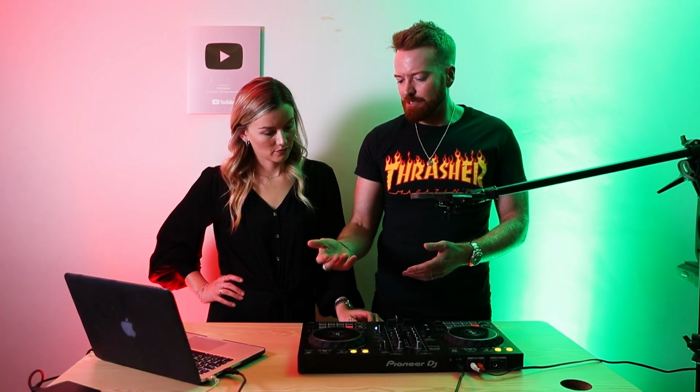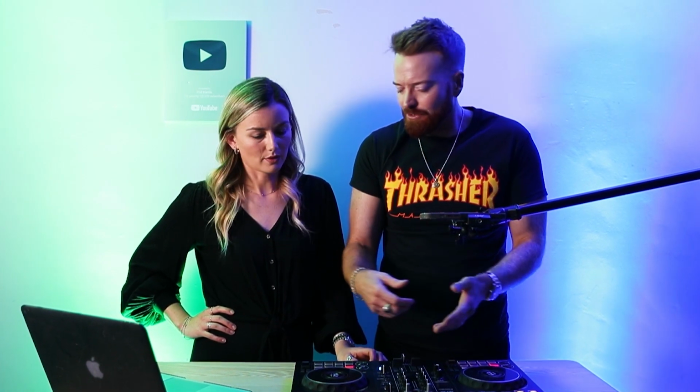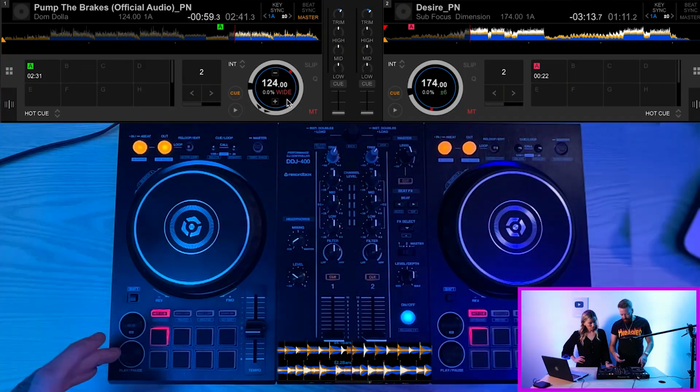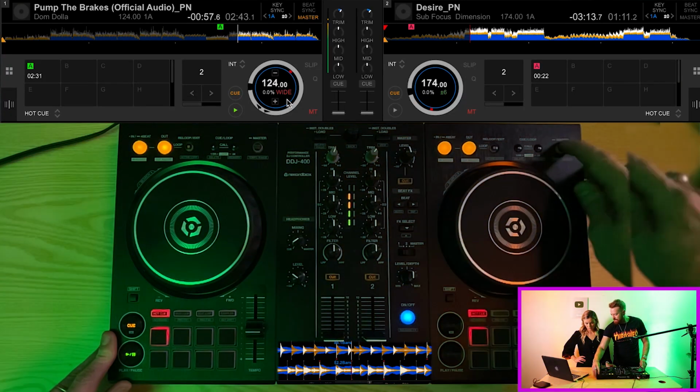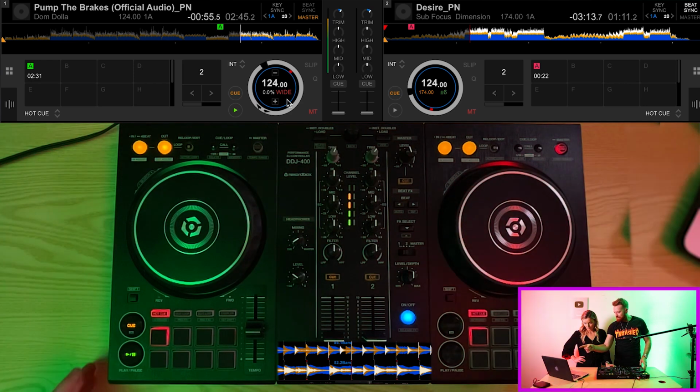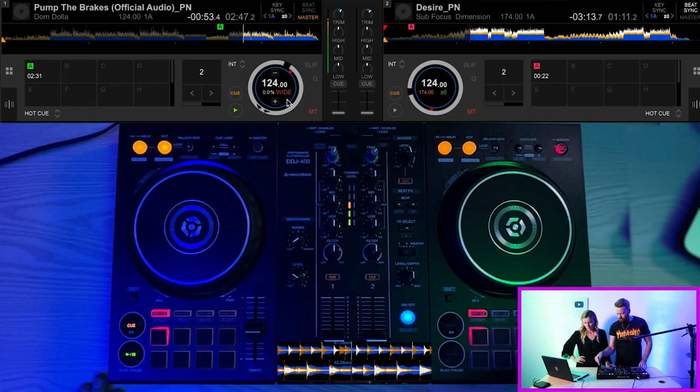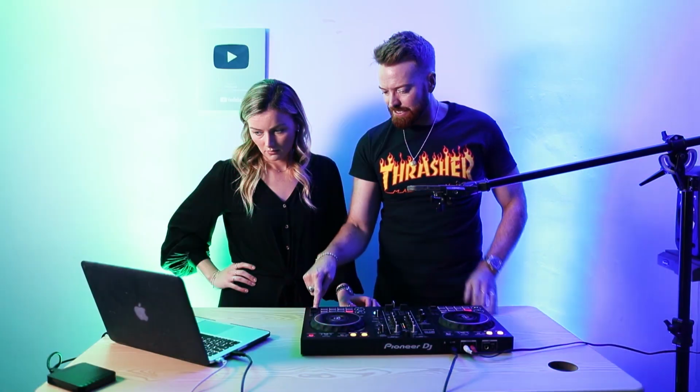So it's instead of you beat matching yourself. Right, but there's a secondary reason why we're going to do that. The sync button, you are right, would typically allow the DJ decks to do everything for you. Sync and set the BPM and all that kind of stuff, which it kind of is doing, but it's got a secondary function. So if I hit play here, and then I hit the sync button here, you'll notice that that instantly went to 124 on this deck here.